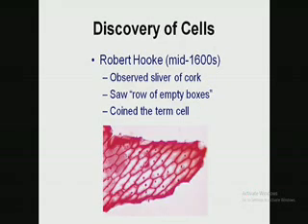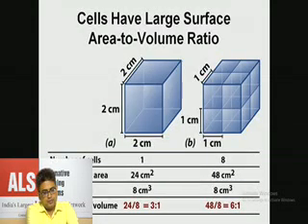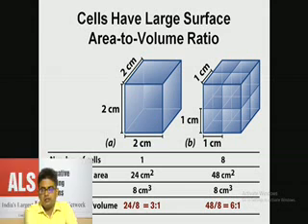Robert Hooke discovered these cells, and these are basically dead cells. So he called them empty boxes. He discovered that it is a compartment, so we call it a cell simply. Then I explained to you that as a cell grows larger in size, it has the need to divide itself. It will undergo cell division. We will discover this in the next chapter also, cell division.